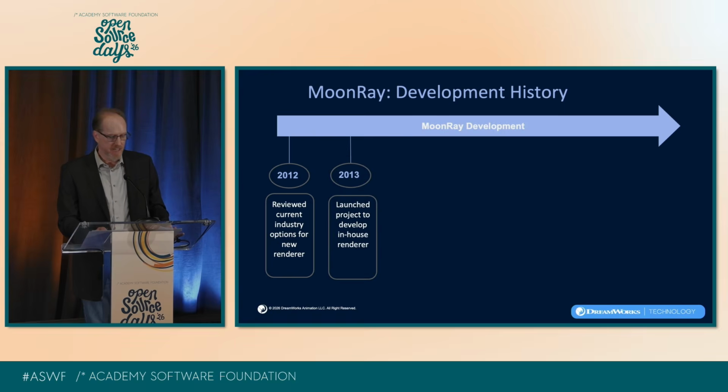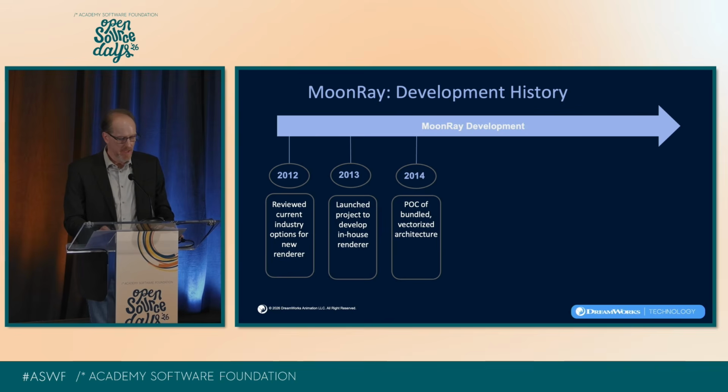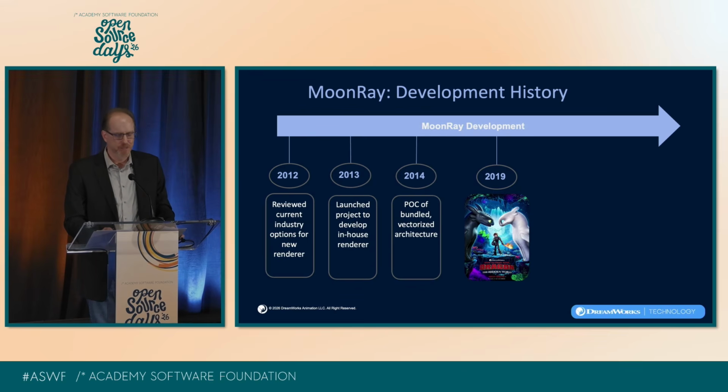So in 2013, we actually made the decision and we launched the project to kick off our own renderer in-house. By the end of 2014, we actually had a proof of concept, and we kept that mantra that I mentioned very much in mind as we did. Within a couple of years, we committed the first show, and as I said, it was How to Train Your Dragon: The Hidden World. And now that show, it was a little more obvious what it was going to be. Millions of bioluminescent lights, thousands of flying dragons, and dense, complex environments. It definitely had a lot of ambition.